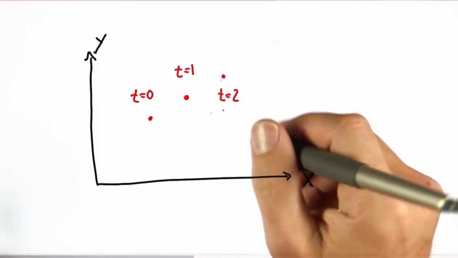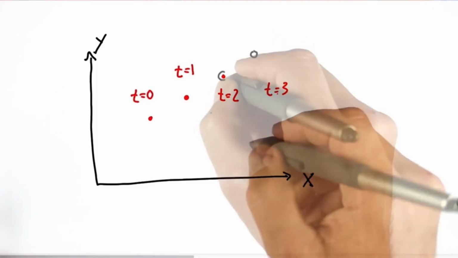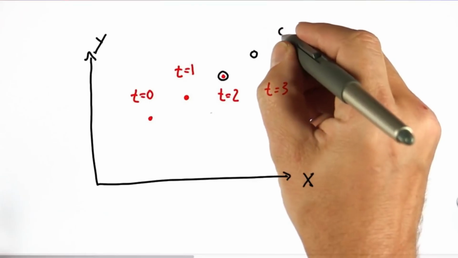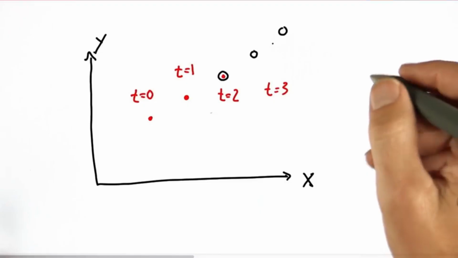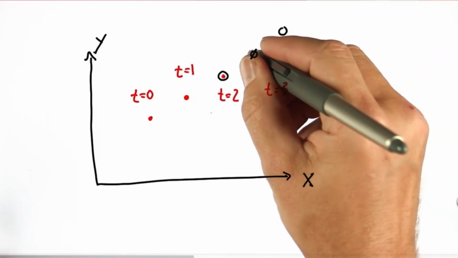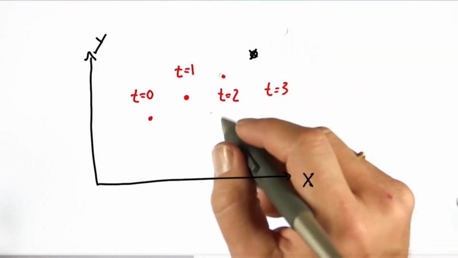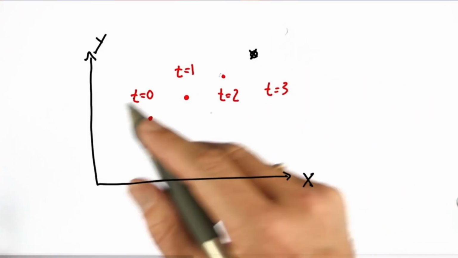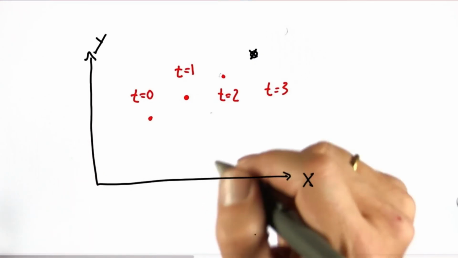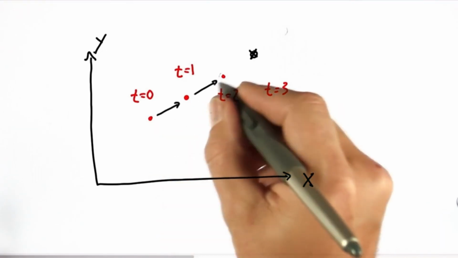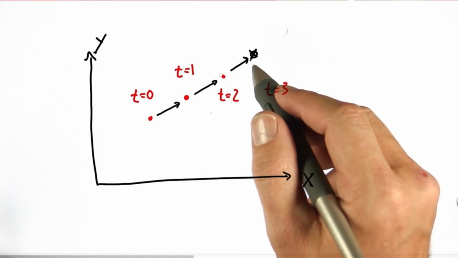Where would you now expect at time t equals 3 the object to be? Let me give you 3 different places. Please click at the most likely location. And the answer is here. What the Kalman filter does for you if you do estimation in higher dimensional spaces is to not just go into x and y spaces, but allows you to implicitly figure out what the velocity of the object is, and then use this velocity estimate to make a really good prediction about the future.